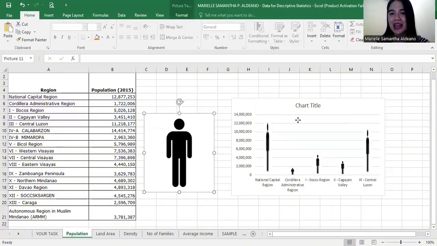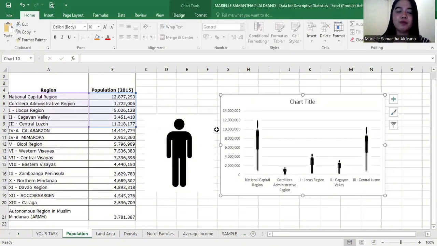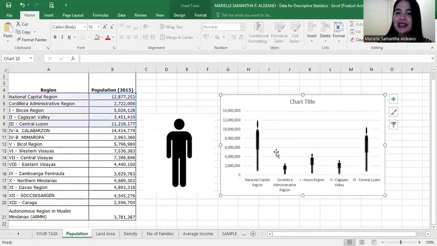Right, so copy and paste. If I want to change the data here, say the Cordillera Administrative Region into approximately 2 million, automatically it will change our column as well.